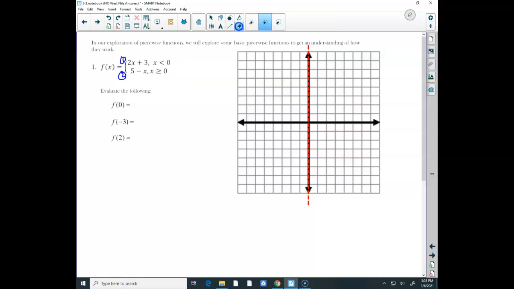What I'm going to do is graph piece 1, and I even labeled it piece 1. This line here is piece 1. That's only good for x's that are less than 0, so my line's going to appear on this side. Hopefully we see it's a line. I'm going to plot its y-intercept of 3. But notice here, when x is 0, it does not include that 0 in the inequality. From there, I'm going to pick some values that are in the domain, say maybe -1, and I could plug them into this equation right here.